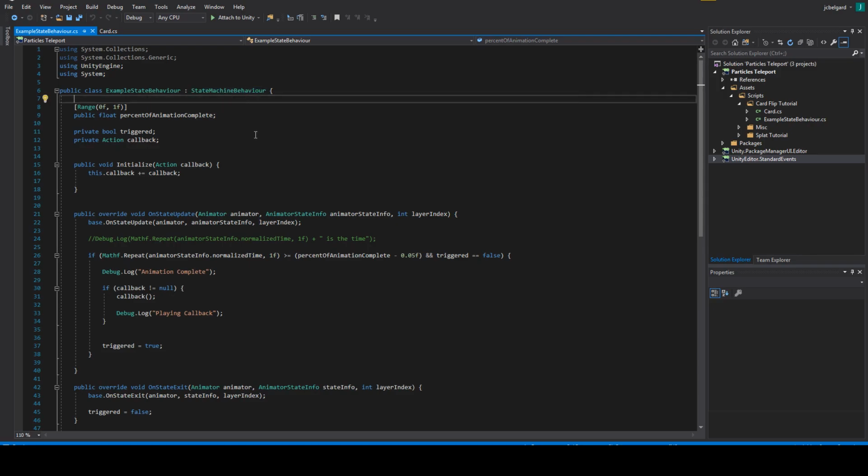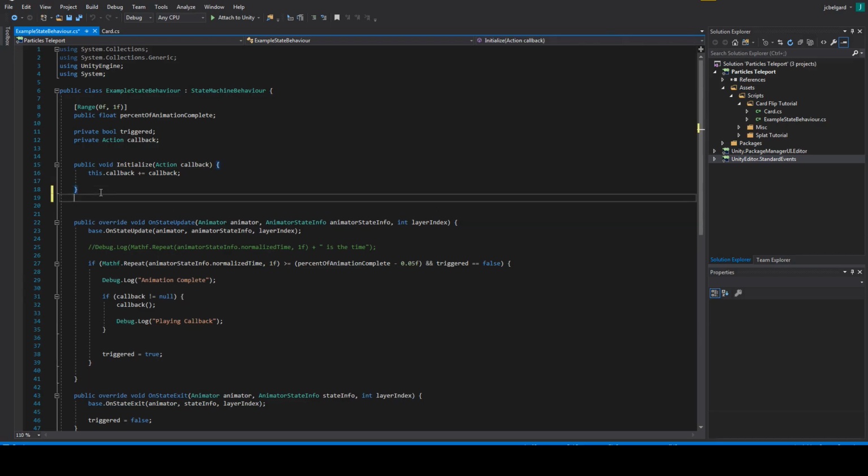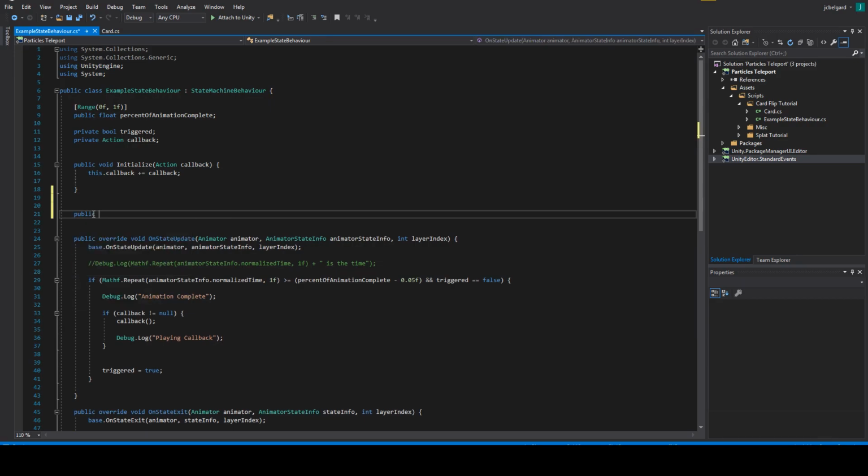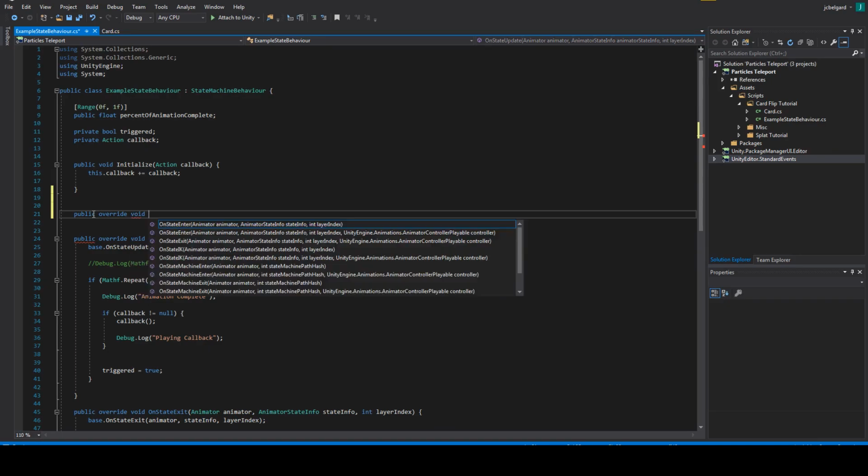It allows us to access really interesting and useful components of the animator, such as OnStateUpdate and OnStateExit. There's a whole bunch of these pre-made methods that this uses, and I'll show you another example here. Public override void OnStateEnter, for example, right?